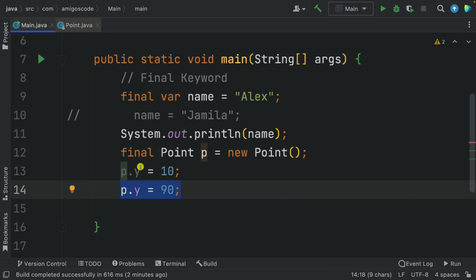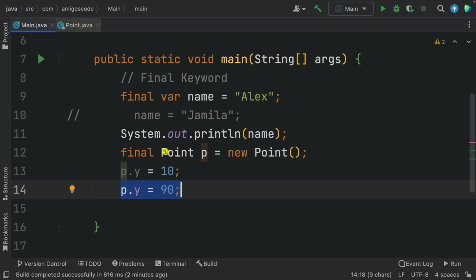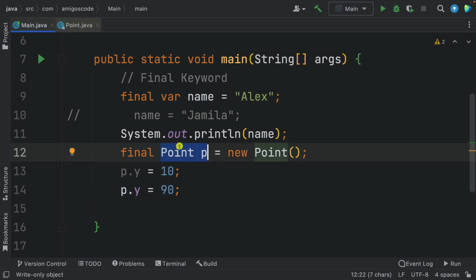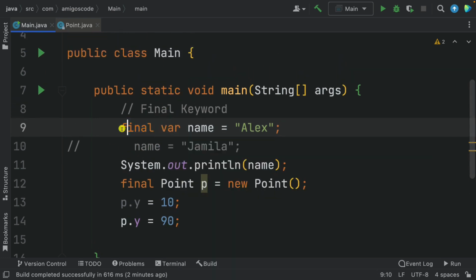And we're going to learn more about objects and classes later, but for now, just be aware of scenarios like this. So here, if you want to reassign this, you cannot because it's final. Now, you might be asking, okay, so shall I basically have all my local variables as final? Well, the answer to that is no. Usually you'd have this when you want to create a constant.